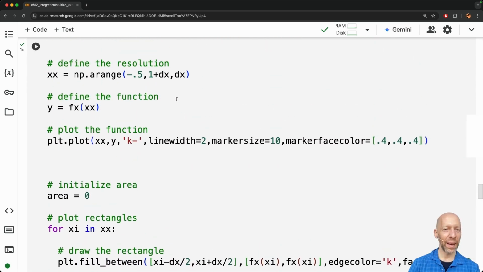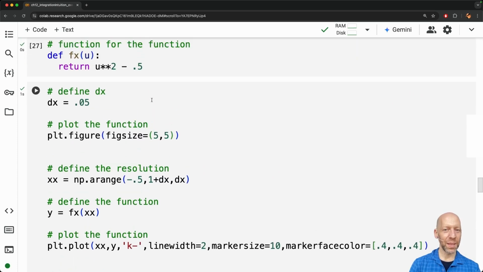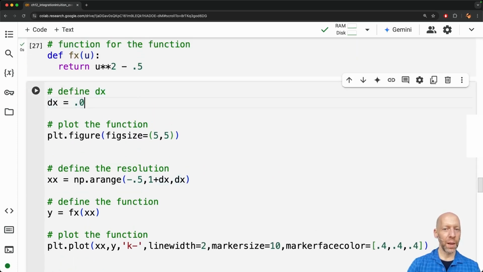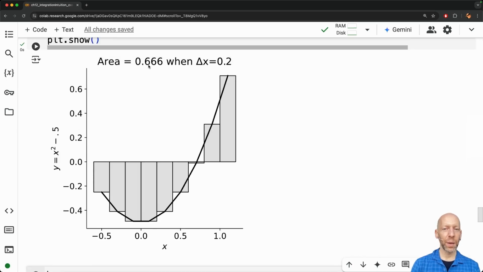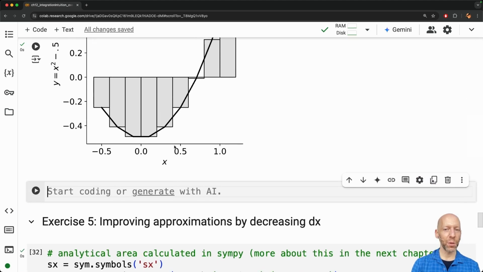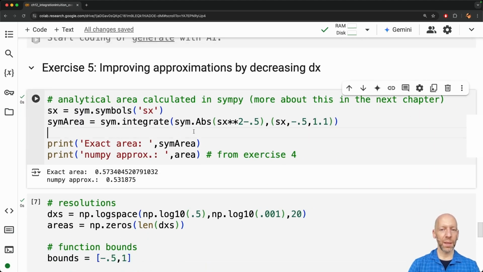So we can go back to, let me see, where was this? It was here. I'm going to set this back to 0.2 just to make it a little bit cleaner and more consistent with the book. Okay, so this is from exercise 4. And then here we have the exact area in SymPy, and this was our numerical approximation.